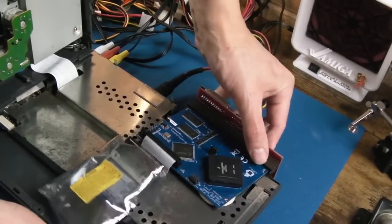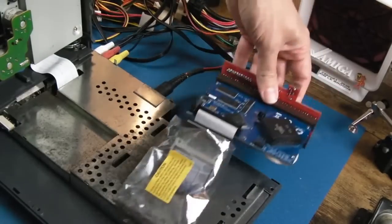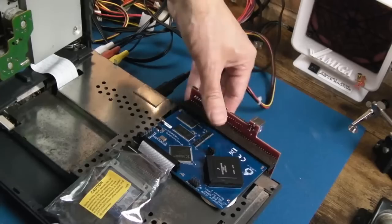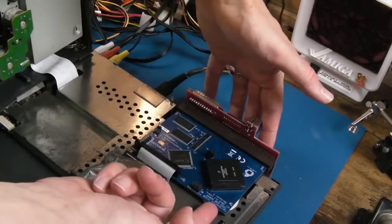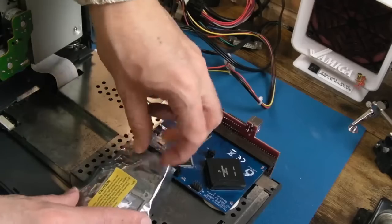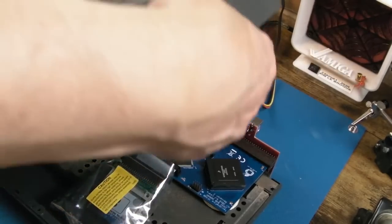And then get it on, like, hang on. What's going on here? What am I sticking that into there then? Yeah, it can be pretty hard. There we go. To align it with the shield and stuff. You can see it's got these little pad things that hold the board up here, so it's not going to short onto anything. Just pull that up a wee bit further and put the lid back down.